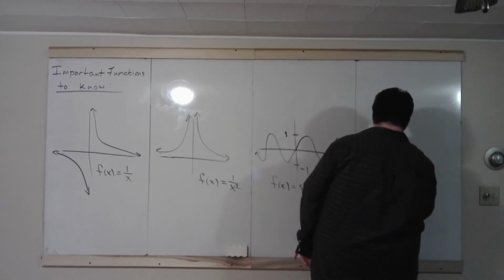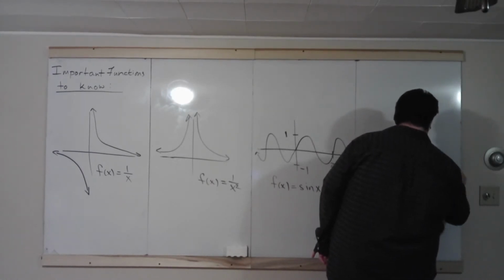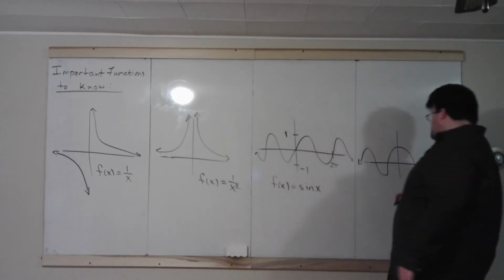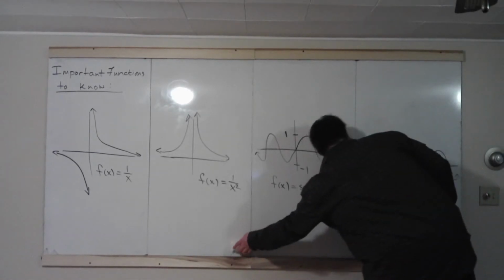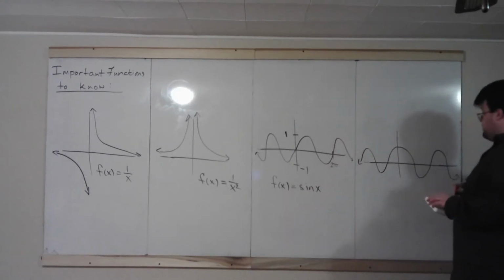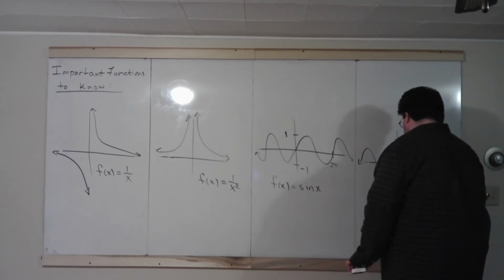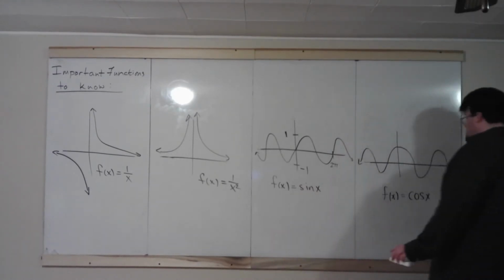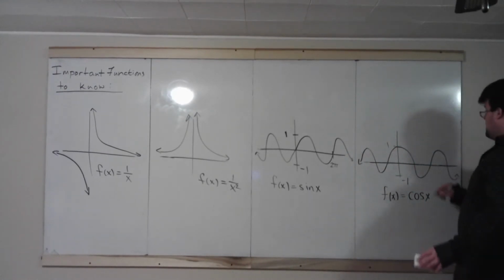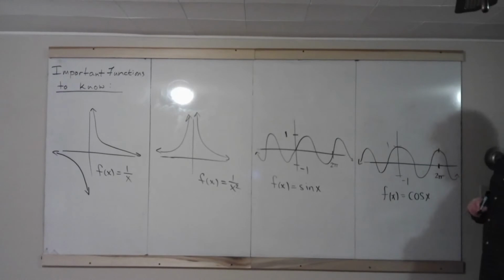Next, we have the cosine function. Looks similar. It is similar. It is the sine function, but shifted over. We have the cosine function, which is the sine function shifted over a little, but it is its own function also. It's also between 1 and -1 is the lowest it gets, and it also repeats itself after it gets 2 pi.